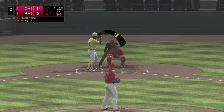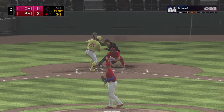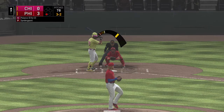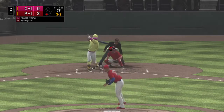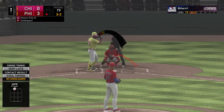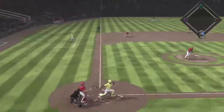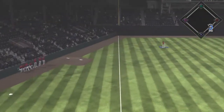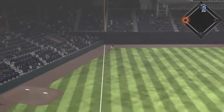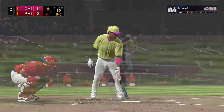I know this team has been struggling offensively, but here's a perfect situation with a 3-1 count. You have a chance to do some damage. You know you're getting a guaranteed fastball. Something has to give. Here's the payoff pitch. Count remains full. And this is sliced hard down the left field line. And that is down, as that could be 2 bases. And he's in there easily at second with a 1-out double.